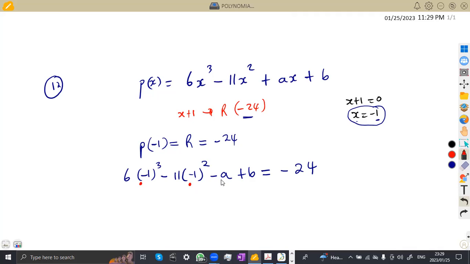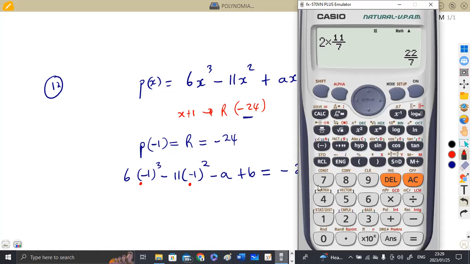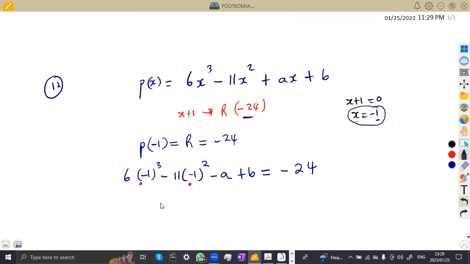That is where we have got constants, a and b. We can't combine these two. Okay, so that's it. We are going to have 6c into negative 1 to the exponent of 3. Oh, I forgot to put the 1 here. So that's negative 1 to the exponent of 3. Whatever we get, we subtract 11 into negative 1 to the exponent of 2. And that's negative 17. So we are going to obtain negative 17 in this case.